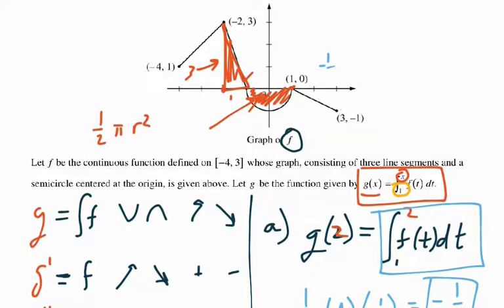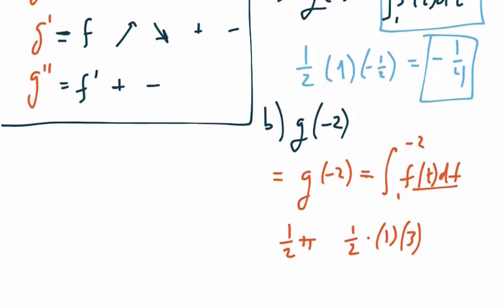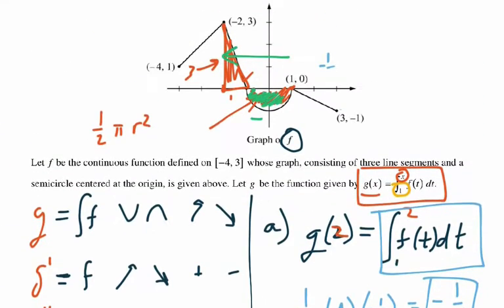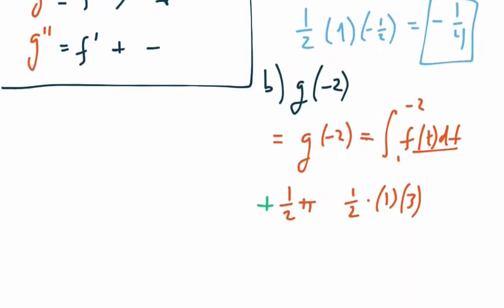But you have to remember that you're integrating backwards, and that the integral still represents the signed area, as in if it's plus or minus. So normally, this area down here would be negative, but because we're going backwards, this is going to be a positive 1/2 pi, and then this triangle here normally is positive because it's above the x-axis, but because we're integrating backwards, that will make it a negative 3/2. And so our final answer here is going to be pi over 2 minus 3/2.